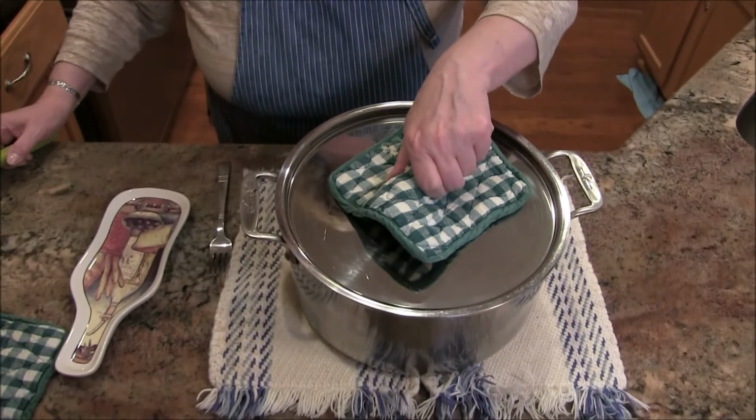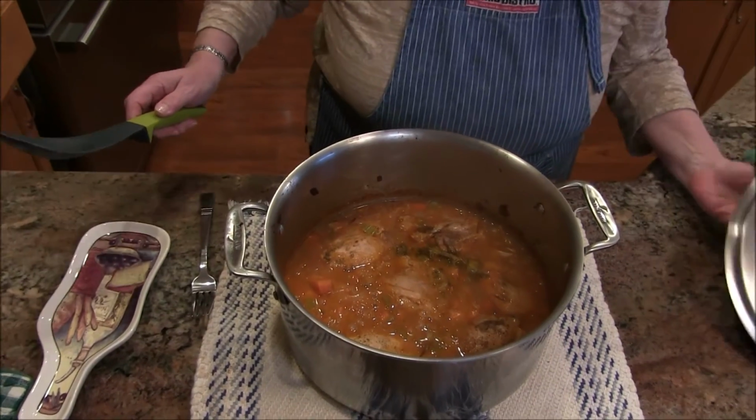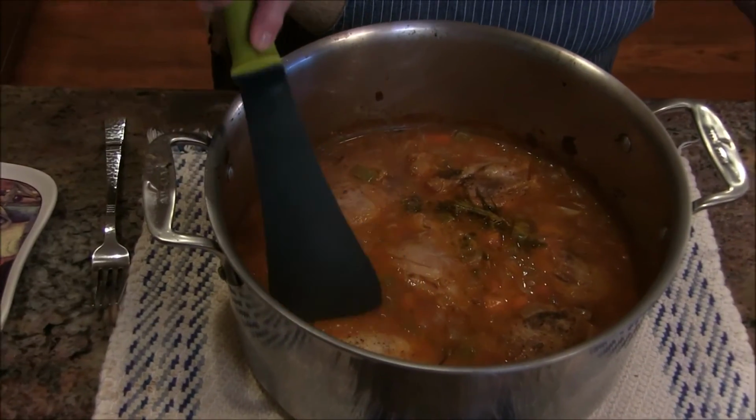We'll be back. We're back. About 2 hours have gone by. We've brought the pot out. We've not opened it, so it's going to be all of us looking at it at the same time. So let's open up the lid here. And it is smoking hot. Oh, yeah. Yikes, that's hot.